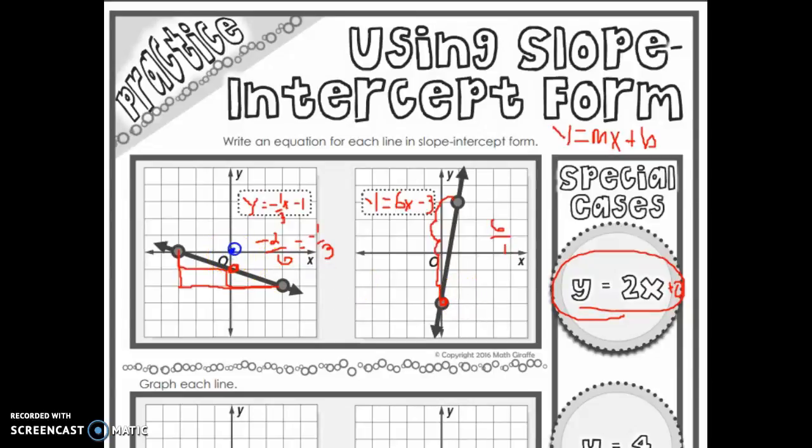So if my first point is at the origin at 0, 0, and it says the slope is 2, that means I'm rising up 2, 1, 2 over 1. Okay, and I'd go up 2, 1, 2 over 1. So this would be my line. Hopefully yours is a little straighter. It's hard for me to draw straight. But you notice it should go through the origin. Now I'm going to scroll down, so if you need to pause the video, please do so.